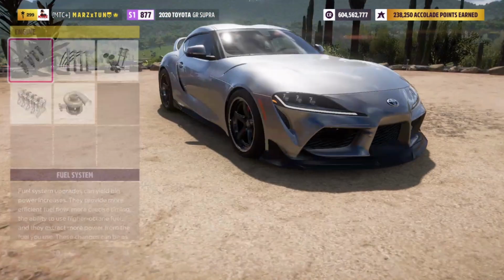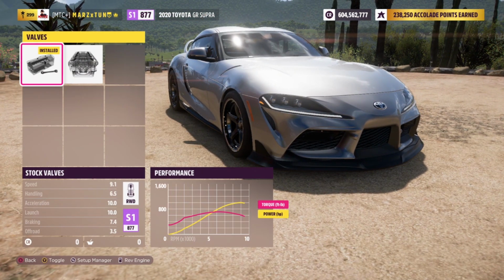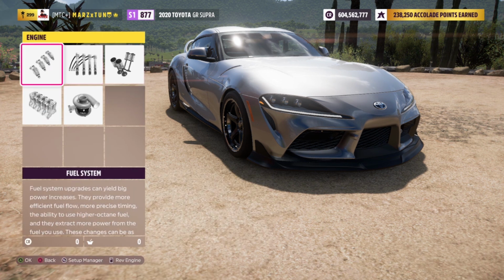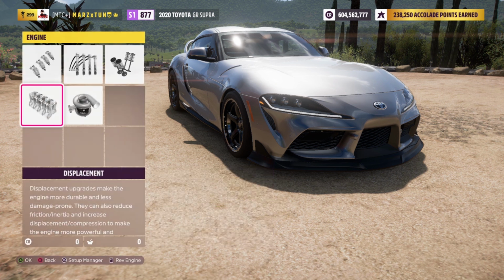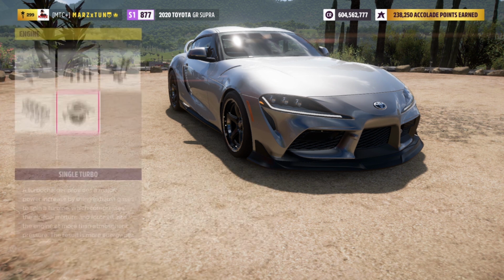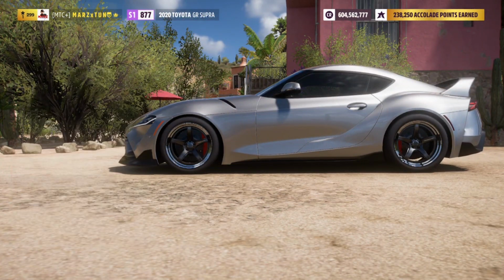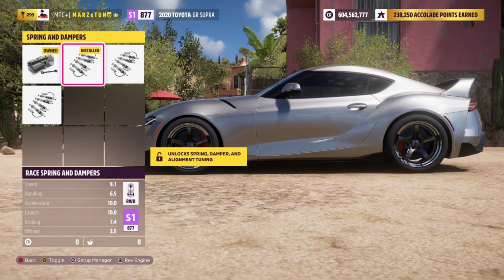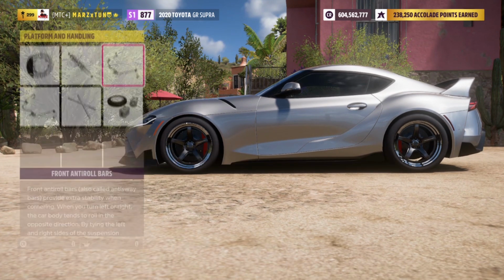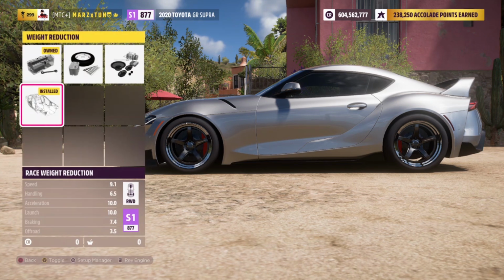Let's put this part in there, let's put that one in there, let's not put that part, let's leave that one alone in stock. Let's put this one race on the engine block, and then the turbos, leave them alone. That's how I got to 1,011 horsepower. Let's put everything else race on here. Yep, race on there. And then everything else, like you guys see, no roll cage and full weight reduction.